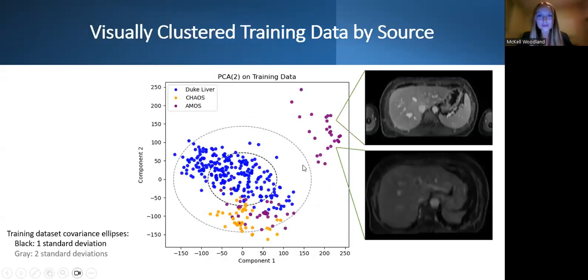As an added bonus, when we looked at our training dataset, we found a whole cluster of images that were of poor image quality. They were in fact found to be very blurry.